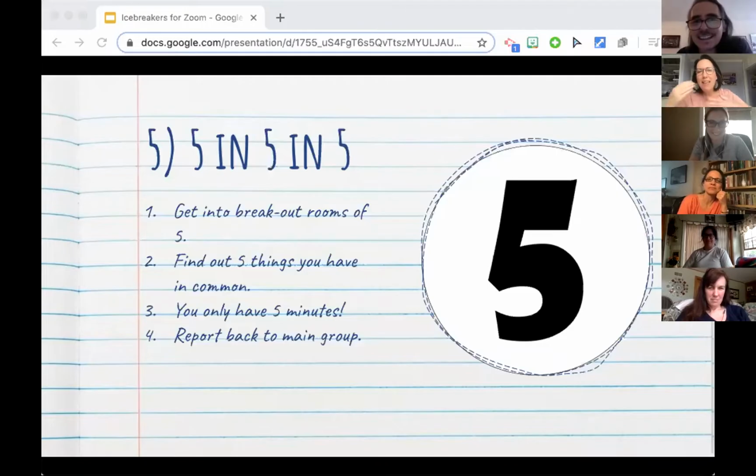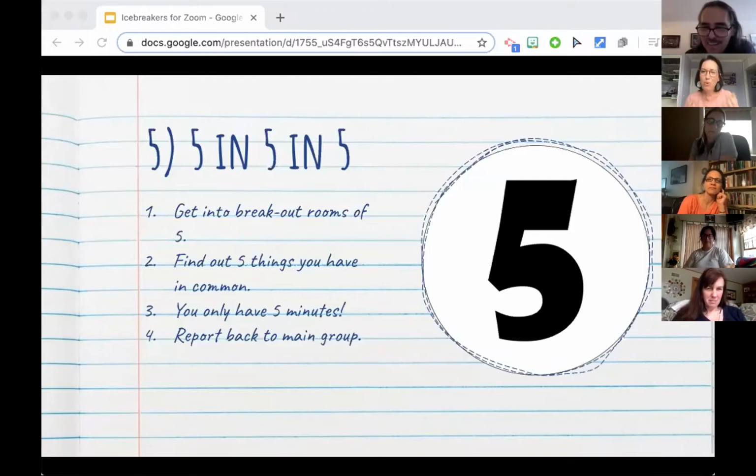Awesome. Okay, so obviously that was a real speed version. And what you can do with that is, usually if you're doing this with your students, you'll know who the group is, so you can mix people up. You can do round 1, 5 and 5, go. Then you mix and you're with another set of 5 people, and you can't use anything that you used before. It has to be 5 new things. And eventually you get down to the whole group. What are the core things that you have in common or that are unique?